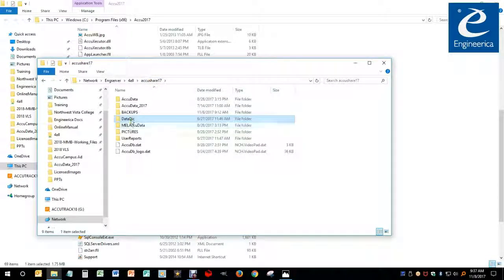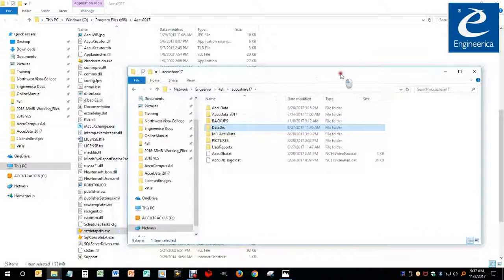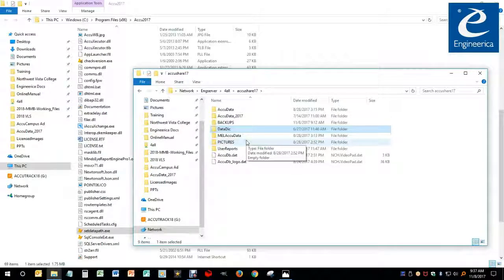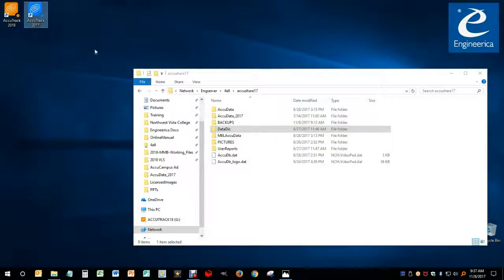Now to upgrade this database, I have to make sure that everyone is out of the current version that we're using. So I'm going to log in to the old version.